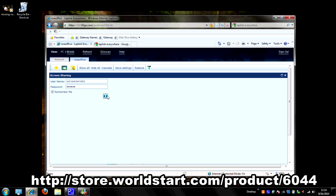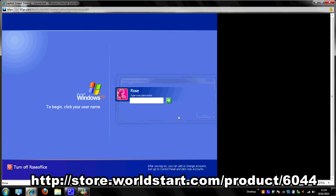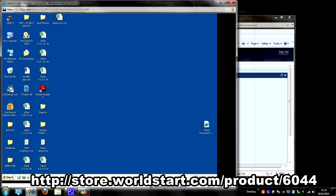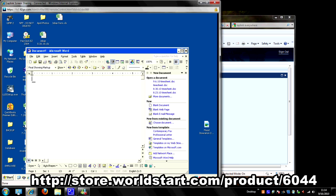Everything is secure and password protected. I'm going to go ahead and click this button — it opens up a web browser, another page, and gives me a little message. Here I am at the welcome screen. I just type in a password, and here I am, right into her computer. You can see the desktop, the start button — this is an XP computer. I'm going to launch Microsoft Word. I'm actually launching Microsoft Word from a computer that's at home several miles away. I can type up a document, save it, do whatever I want — use this computer as if I was sitting right in front of it.